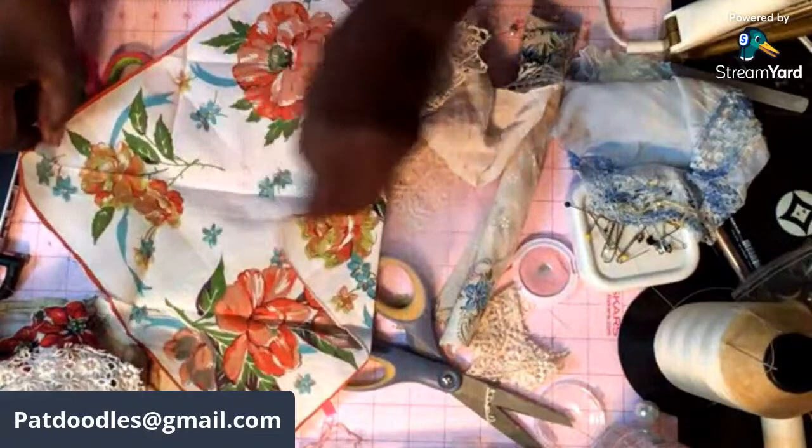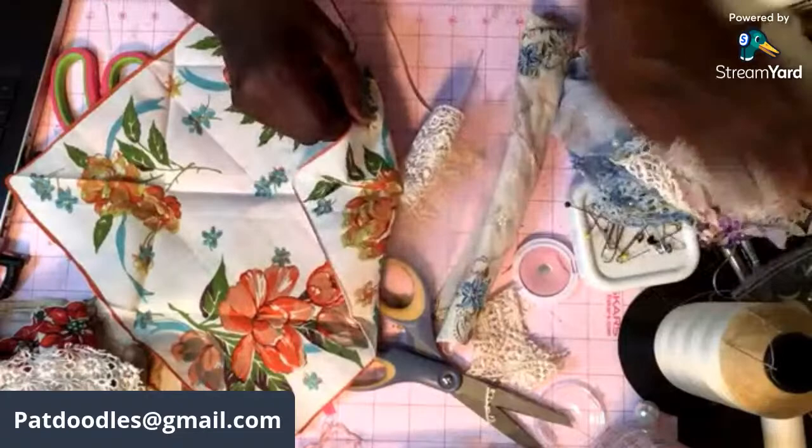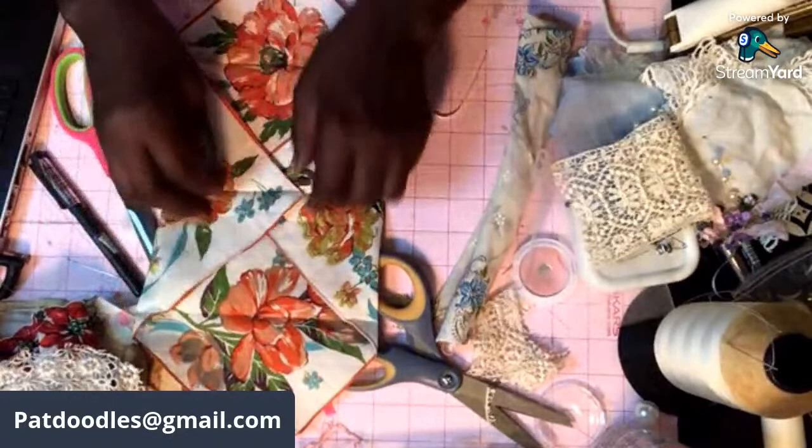Okay, this is the whole hanky here. So the first thing I do, let me move that out of the way, I fold this end in and this side in till they're overlapping a little bit at the center.